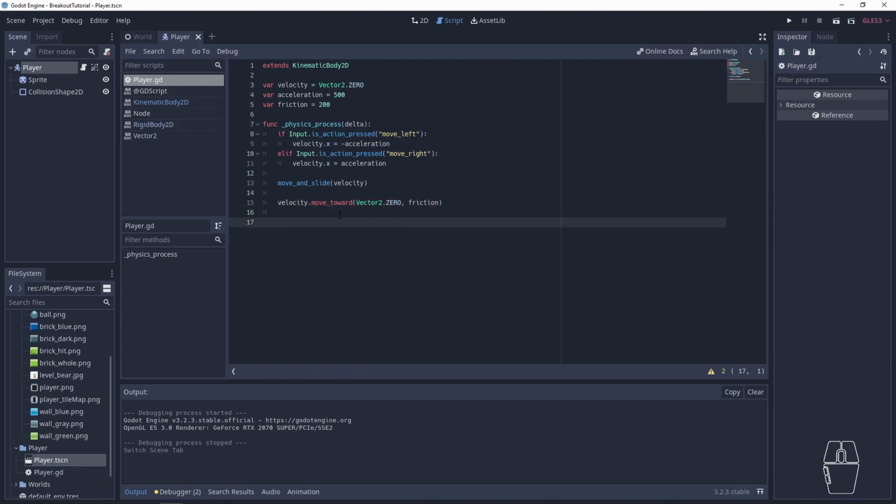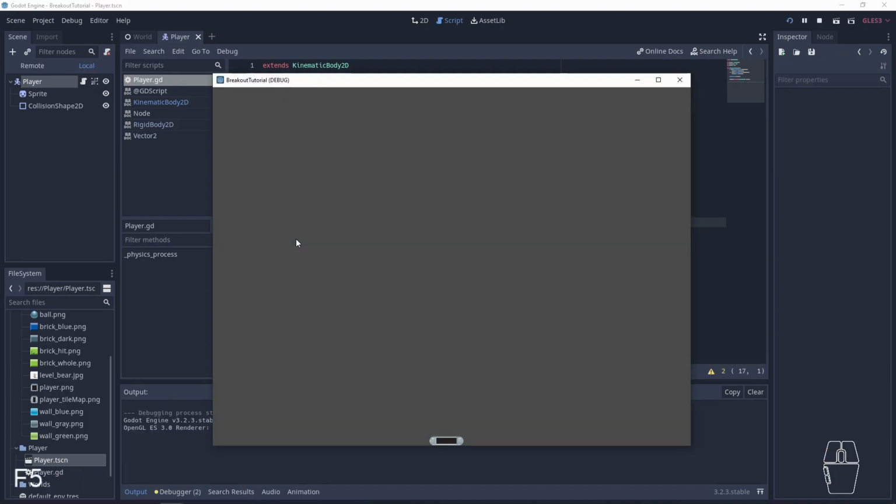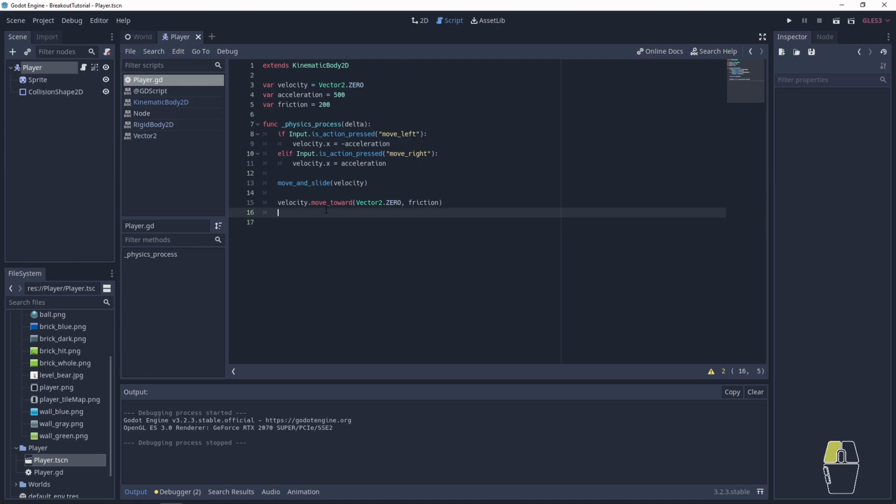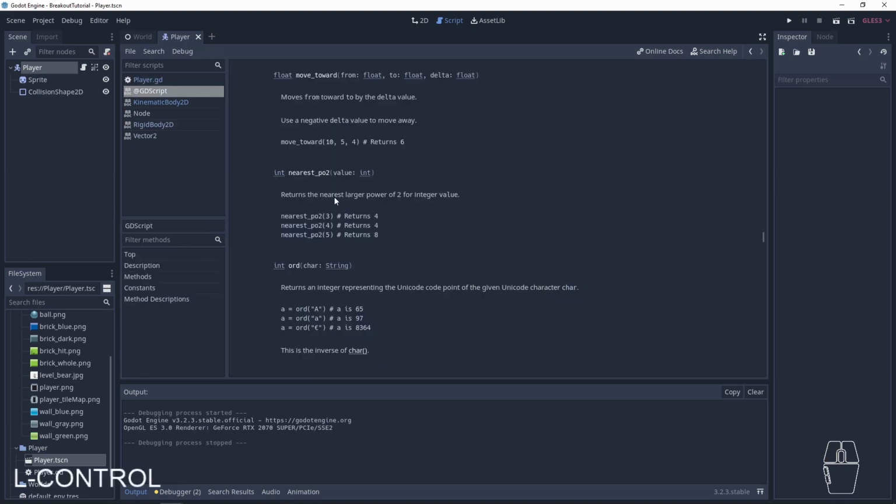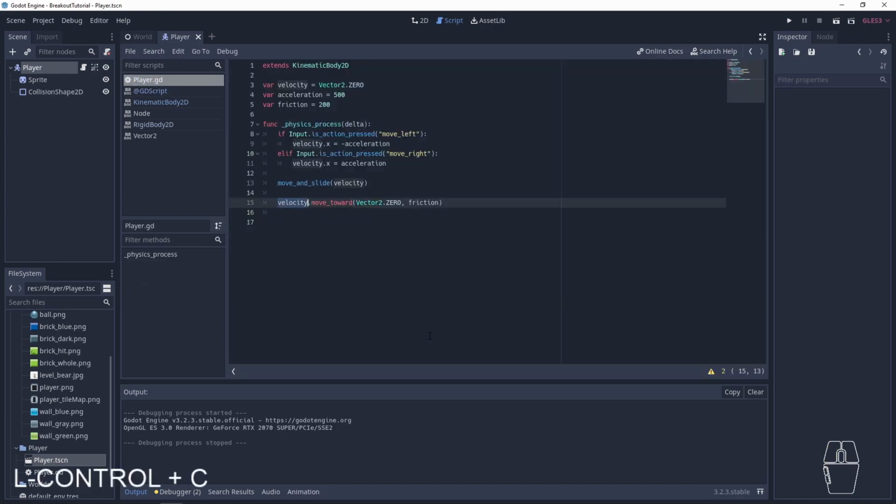So if we now start the game again, if I press, okay, nothing happens. That's interesting. Why doesn't it happen? Because it has a float. This is the return value, the float. Okay, so we are not actually taking into account the return value.